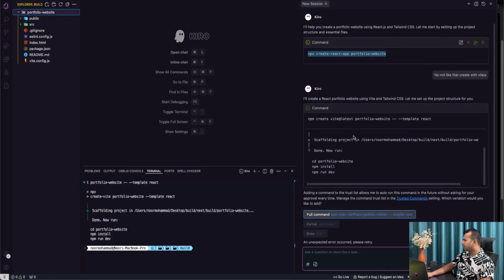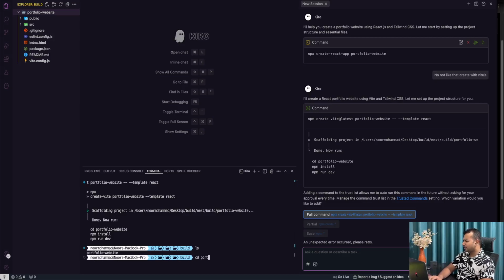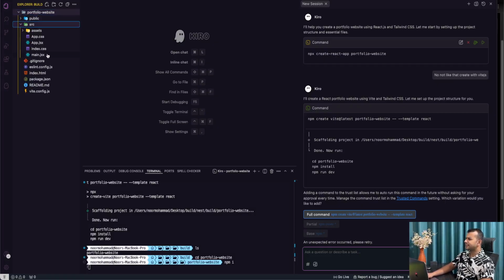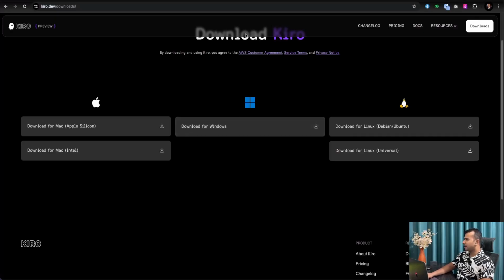Okay, cool. Now, okay, what is it saying again? An unexpected error. Let's say I'm gonna go ls, so cd portfolio-website, and npm i, and I'm going to see whatever things are there. I think it just initialized one simple application. Then I need to go install everything. But this is not so handy because every time it's just getting that unexpected error. So this is not so good to have, especially for those kinds of layers here.